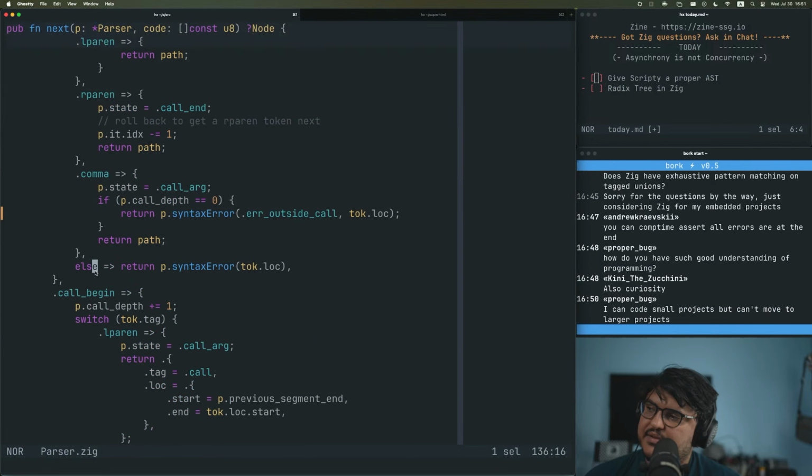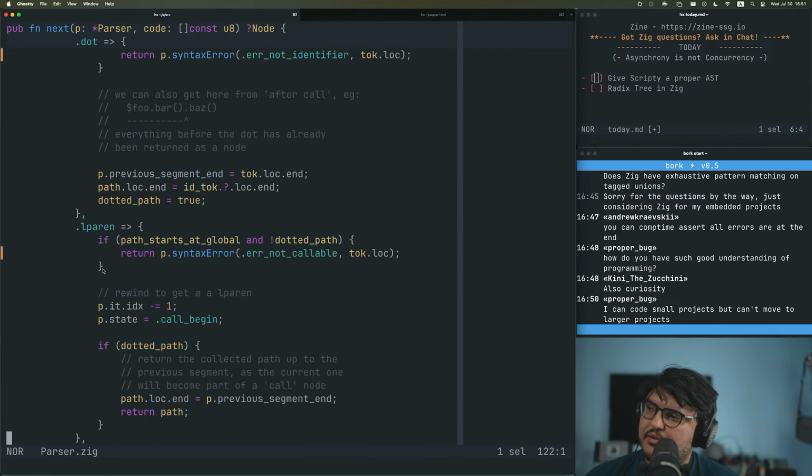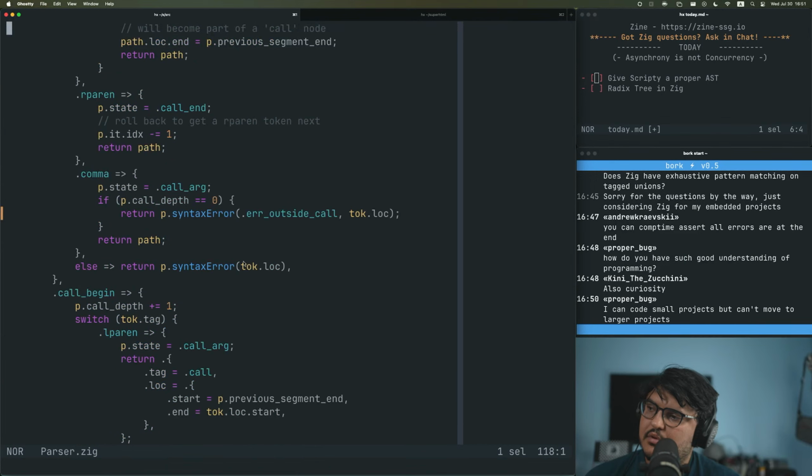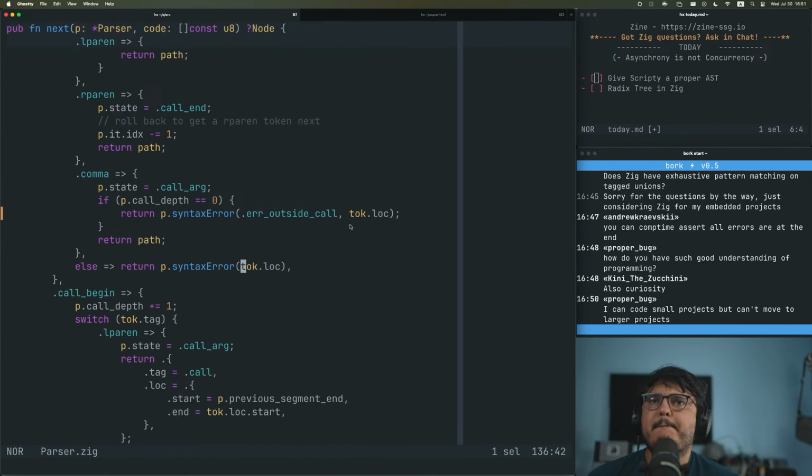And then else. So anything else is an error. I guess it could be error unexpected, because we basically saw a token that is a correct token, but in a context that makes no sense.